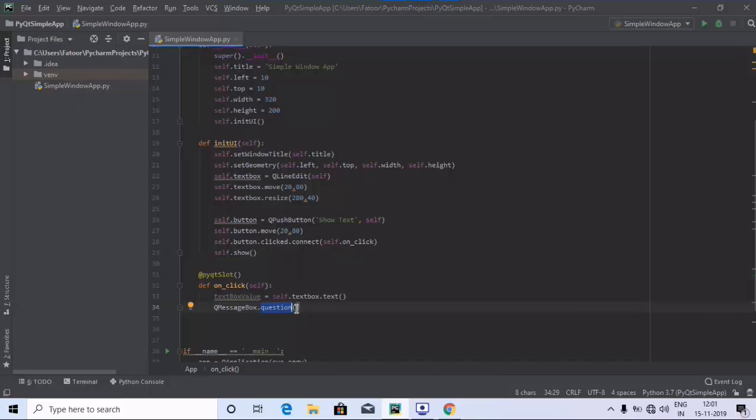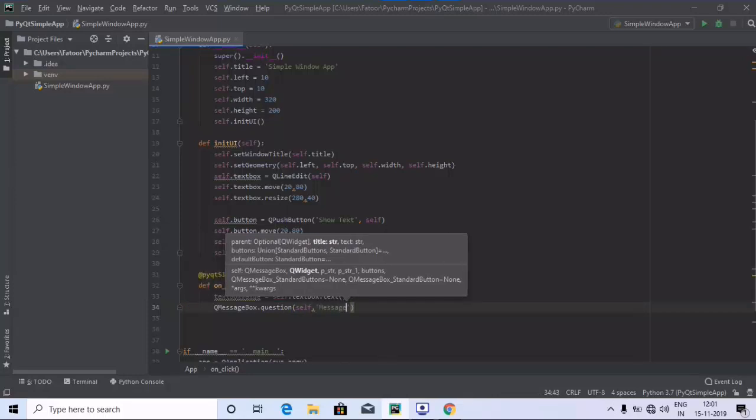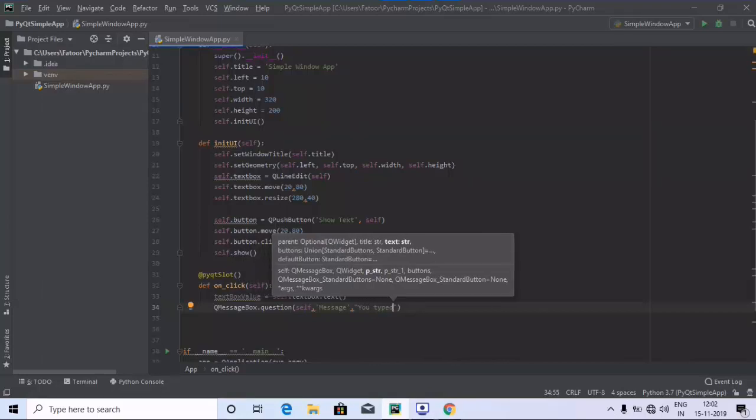Following that, we have used the question method, and inside the parentheses we are going to first use the self keyword, followed by the caption as message. Inside the double quotes I'm going to write "You typed".